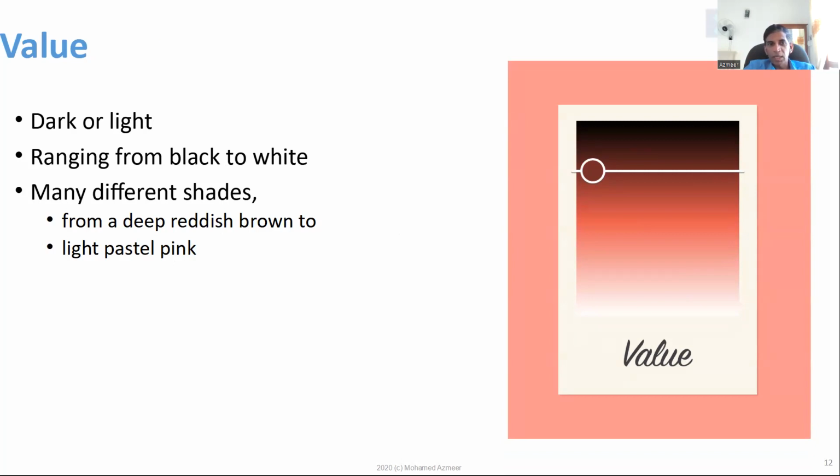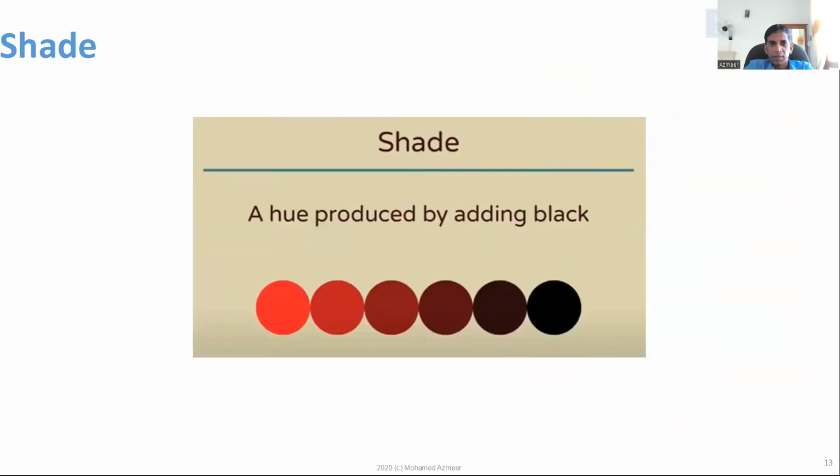It's about the darkness or the lightness, which goes from white, no color, to black. Now, there is also another interesting one called shade. If you take one color and start adding black to it, especially with ink, you get something called a shade.